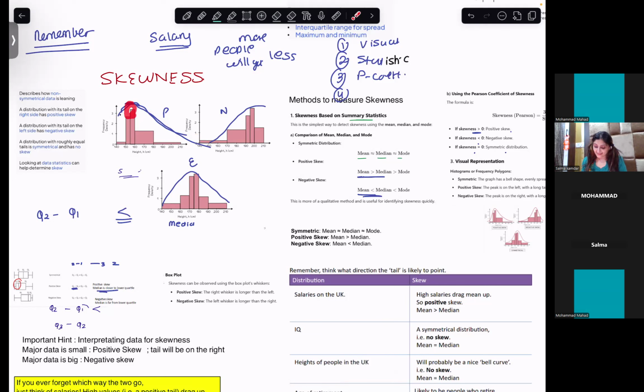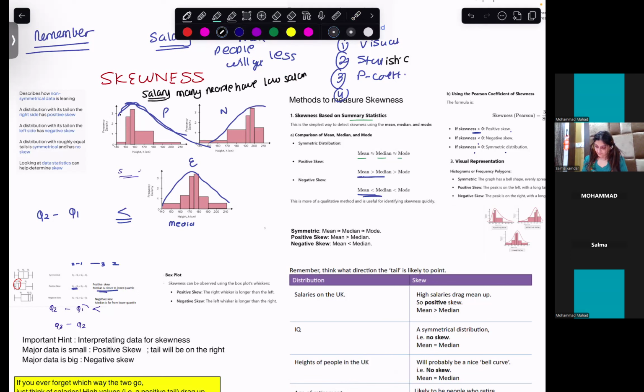In this case, it could also represent salaries. That means that many people have lower salaries and fewer people have high salaries. Negative skew shows that fewer people are on the lower side and more people are towards the higher side, which shows us that more people are doing a certain thing.